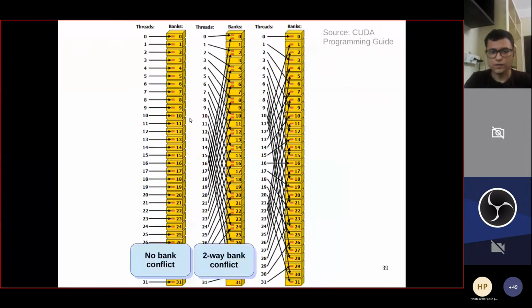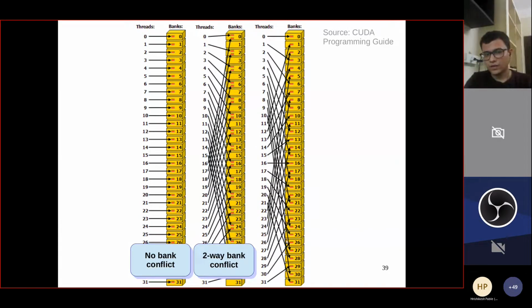So again, this case is for no bank conflict because, as you see here, each thread, although their access pattern is arbitrary, I mean they are accessing in some jumbled manner, right? Thread 1 is accessing some third bank and so on, the access pattern is jumbled. But the important point to observe is that each thread is accessing some word from a bank and no other thread is accessing from the same bank.